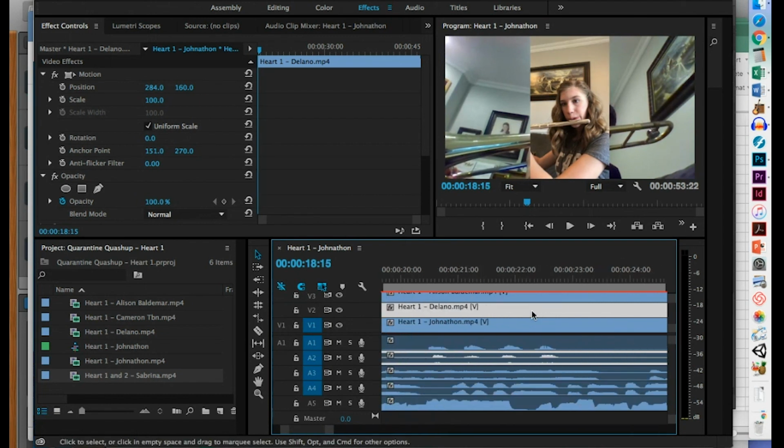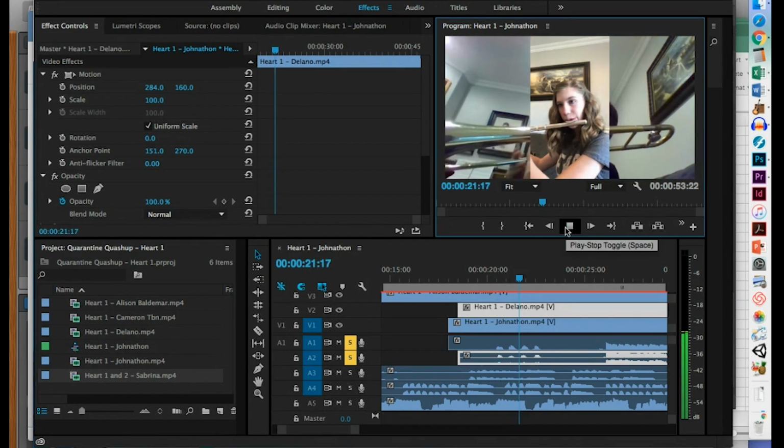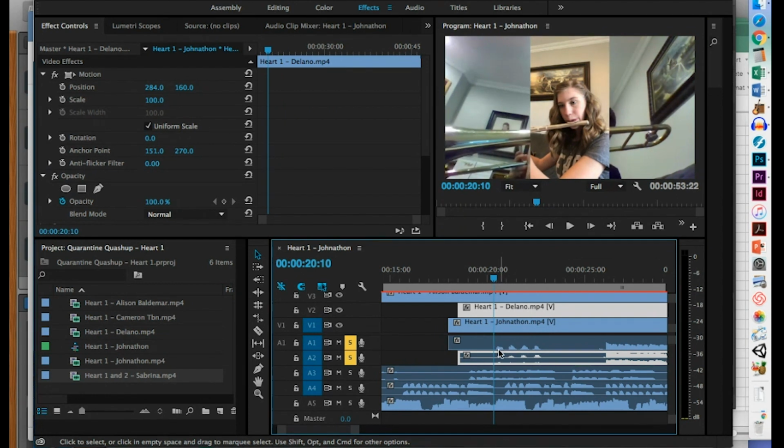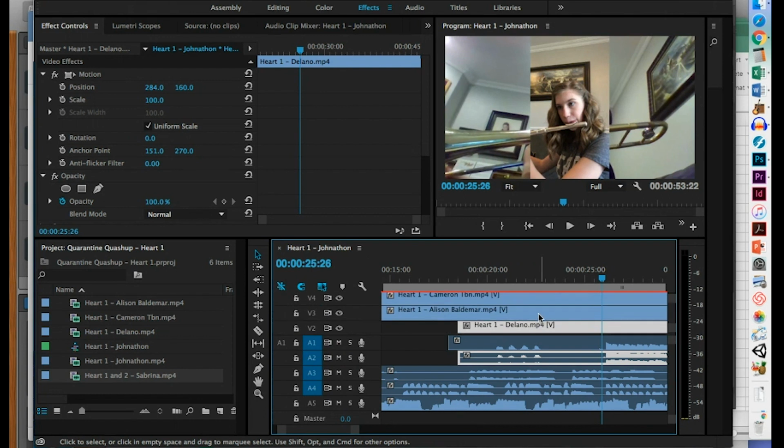And you see I had them all count right here. I had them all count 1, 2, 3, 4. If I solo these two tracks, you'll see now 1, 2, 3, 4. Okay, so I had them do that so I can line them up easily using that count off, or I can line them up with the first note that they play. So unsolo that.